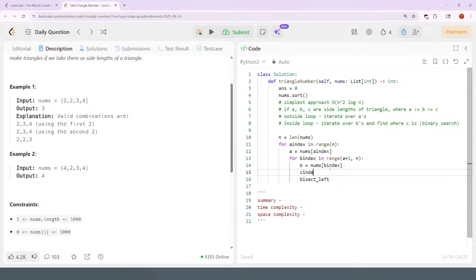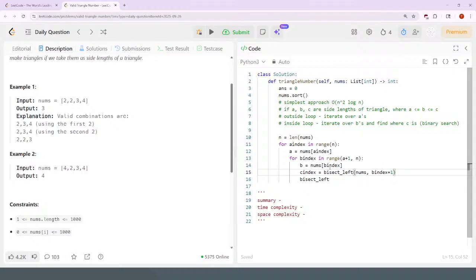So C index is going to be where bisect left for this nums array. Probably use a hint here and say that you search for everything after B index.